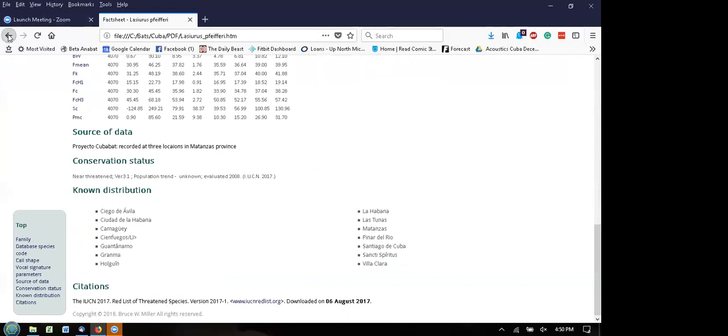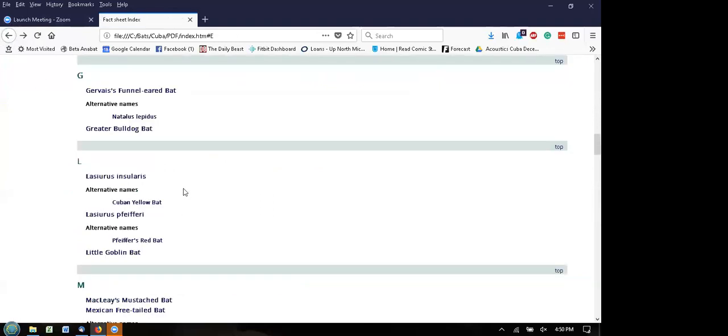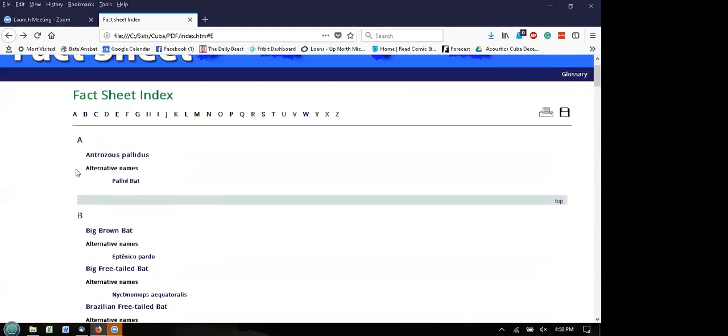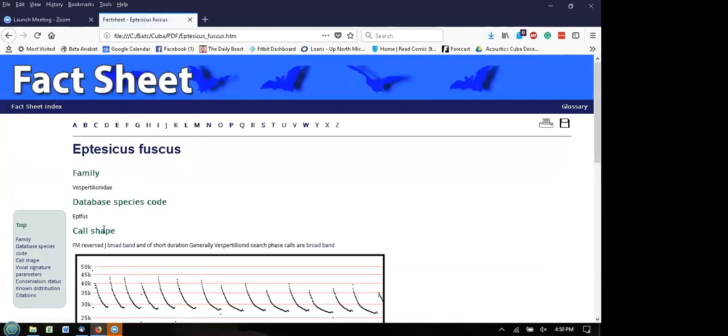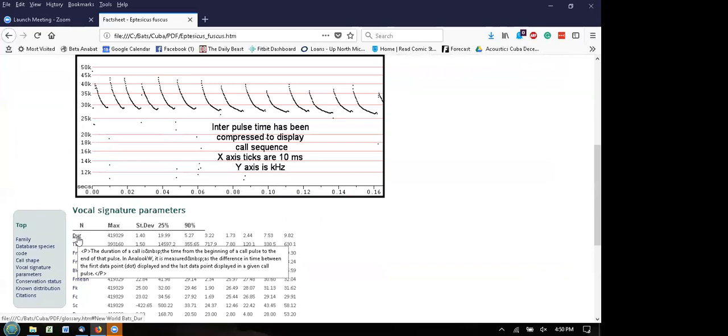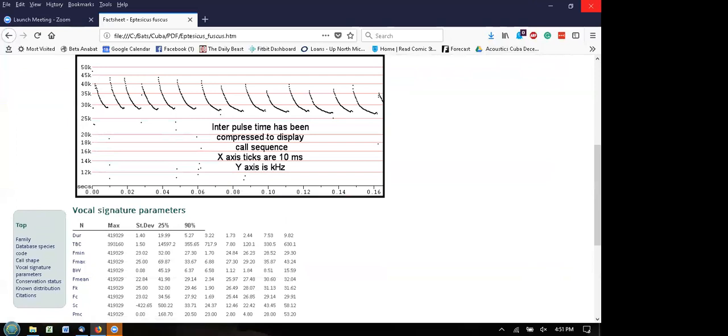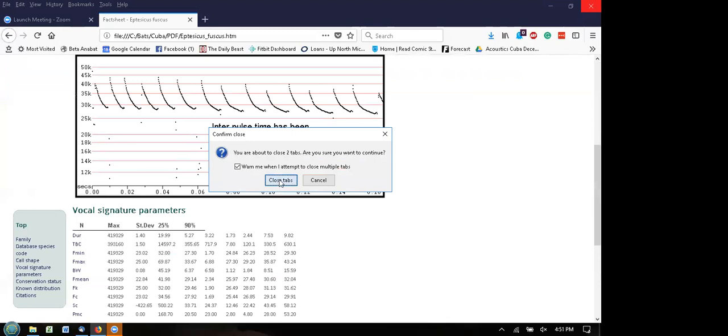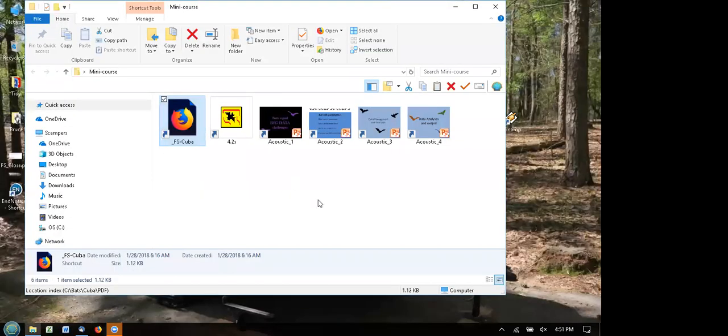So there's only a couple places in the Caribbean that could be. So that's how the fact sheets work. Oh, go back in. Talked about the glossary. If you highlight the terms and you go over to it, it actually pops up the glossary terms and explains what each thing is. So that's in the glossary as well. So if you're new to bat acoustics, hopefully freely making these available to everybody is going to help you identify your species a whole lot quicker.